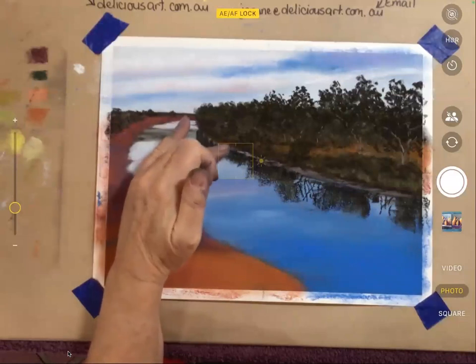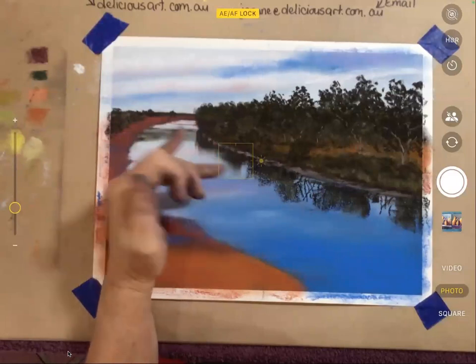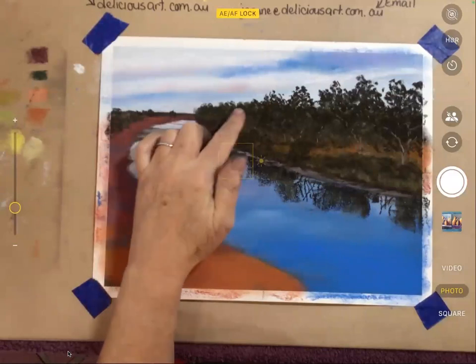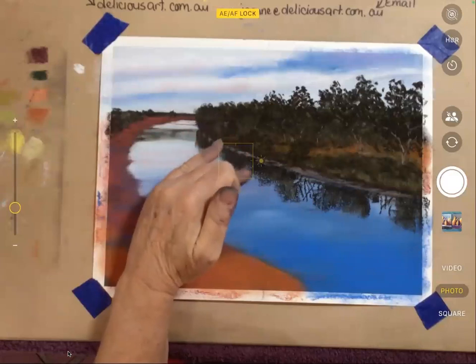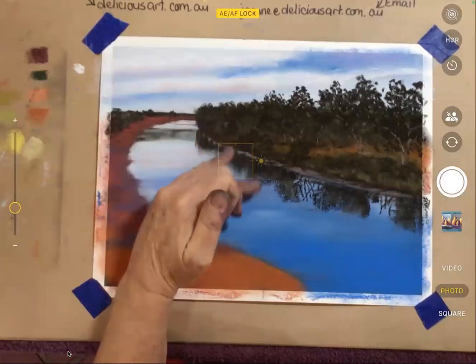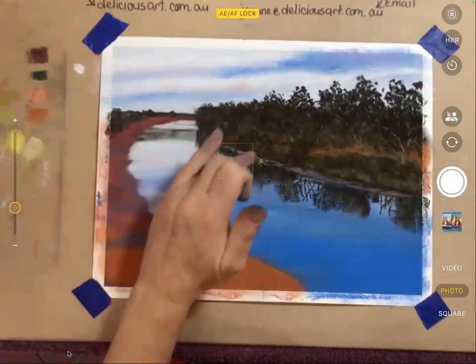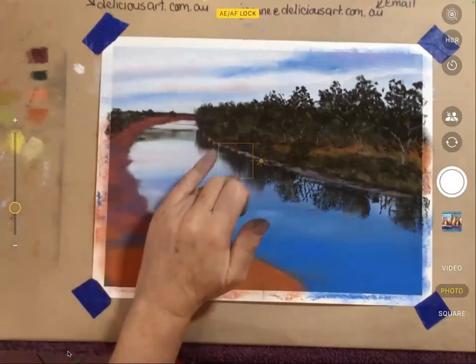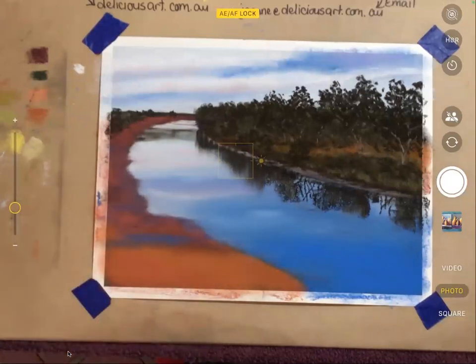Just keep checking the heights of the reflections. So I haven't put enough pastel down here to get the height in that it says I should. But anyway, just keep pulling it along like that. See how that's starting to get beautiful and blurry and soft. It's mixing in with the blue underneath in the water. And we're getting these lovely soft reflections.